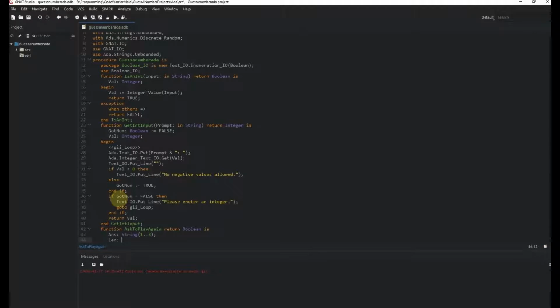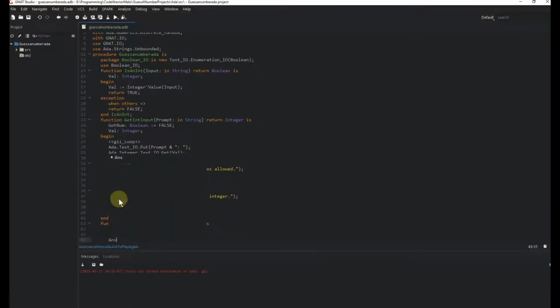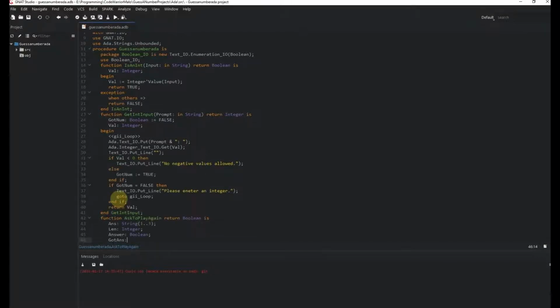We need to know what the length of this is going to be. And then we have our actual answer that we return, which is a Boolean, yes or no. And then we're going to use something like Got_Answer, which is a Boolean.